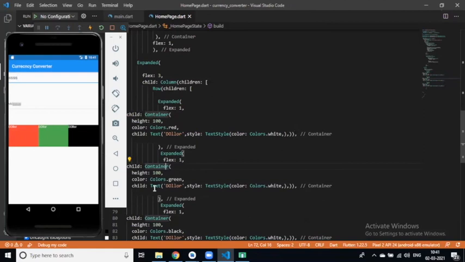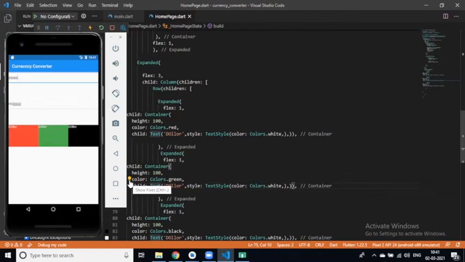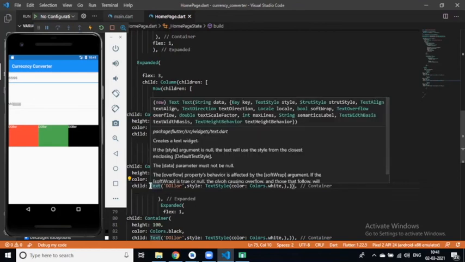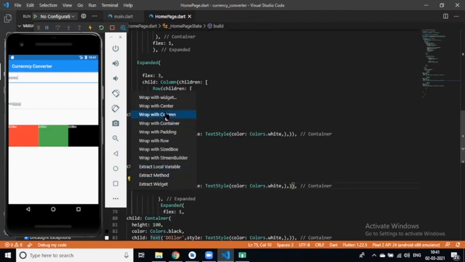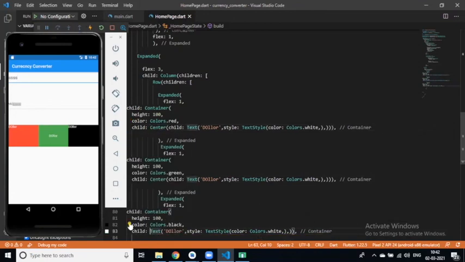And we can also set this text in the center. If I click on the text widget and click on this, then we can wrap it with Center. So this widget is wrapped with the Center widget. We can see that this dollar text widget is in the center, right? Same for the others: simply click and wrap with Center, and the third is also wrapped with Center.